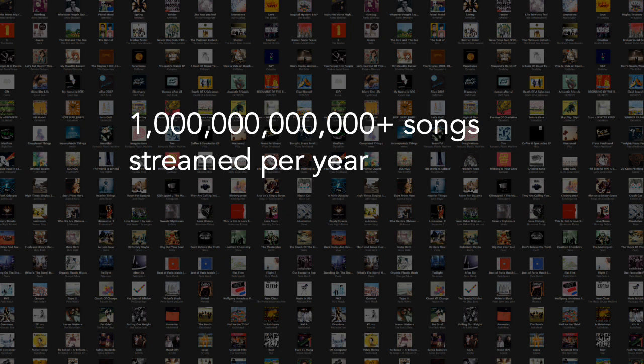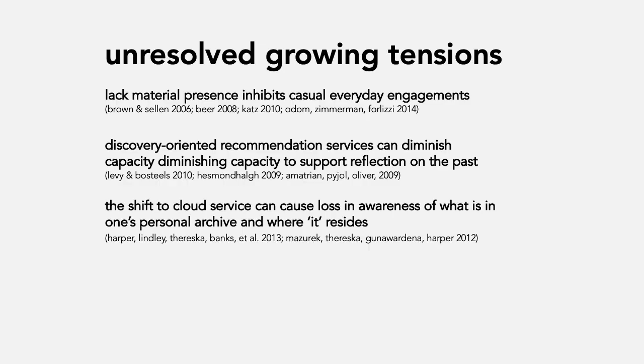As an example, over 1 trillion songs are streamed worldwide each year. And so these shifts pose new challenges for the HCI community. Among other things, as personal digital music archives grow larger and more distributed in the cloud, they become progressively invisible and lack the material presence that might enable people to casually engage with them in everyday life.